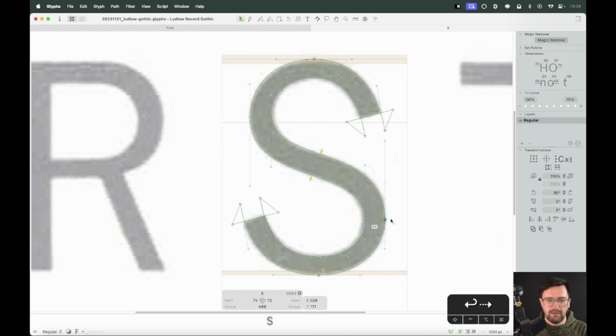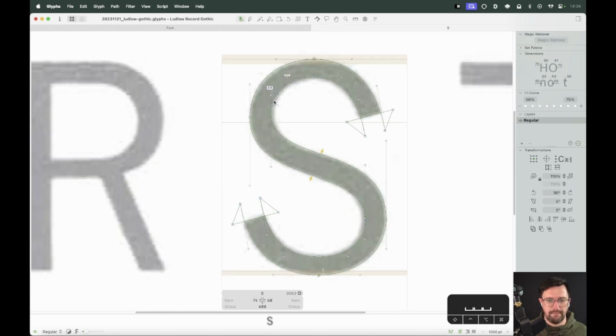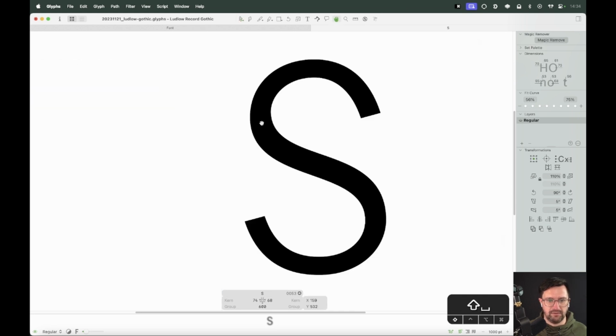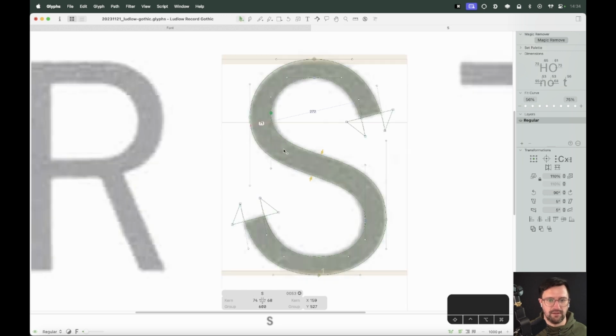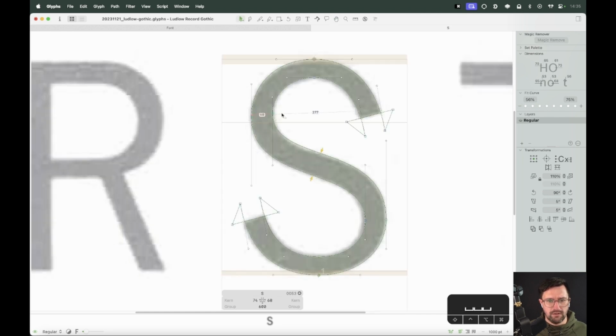So I think we'll go 68 there, we'll go 68 there. I think that's an okay way to do that. This looks a little funky over here, so I may need to kind of resolve that a little bit. I think that maybe just needs to come down a little bit more somehow. Maybe, maybe not. Or maybe it just needs to come over. Maybe that's the better way. You're still 68. Okay.